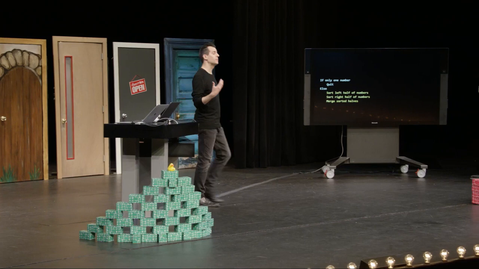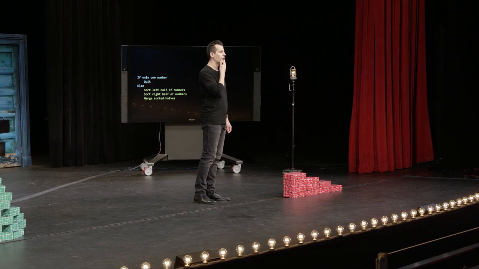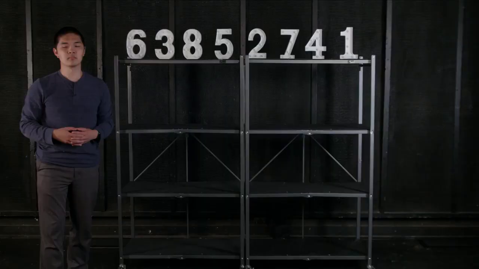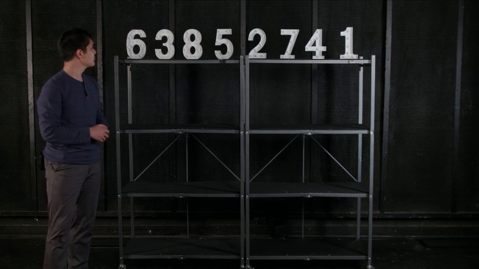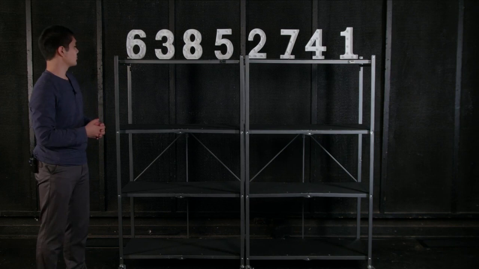And he has put them into their original unsorted order, just like for selection sort and bubble sort. And Brian, I'd like to propose now that we execute this merge sort algorithm. And if you don't mind, I'll recite aloud at first the few steps. So here is one array of size 8 with unsorted numbers. The goal is to sort these numbers using merge sort. And recall that merge sort essentially is just three steps. Sort left half, sort right half, merge sorted halves. So Brian, looking at those numbers there, could you go ahead and sort the left half of numbers?